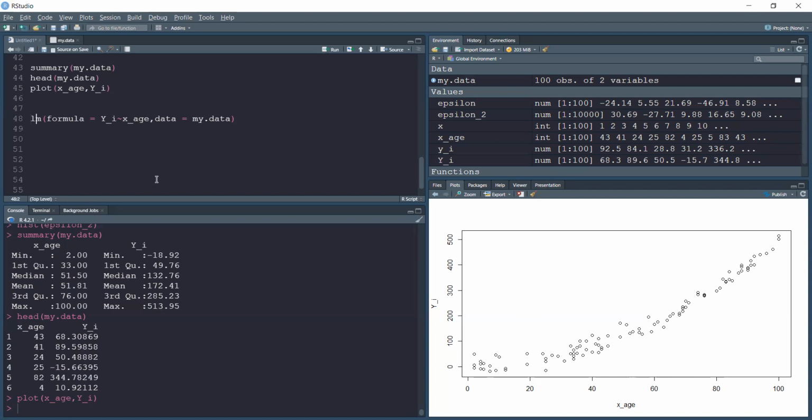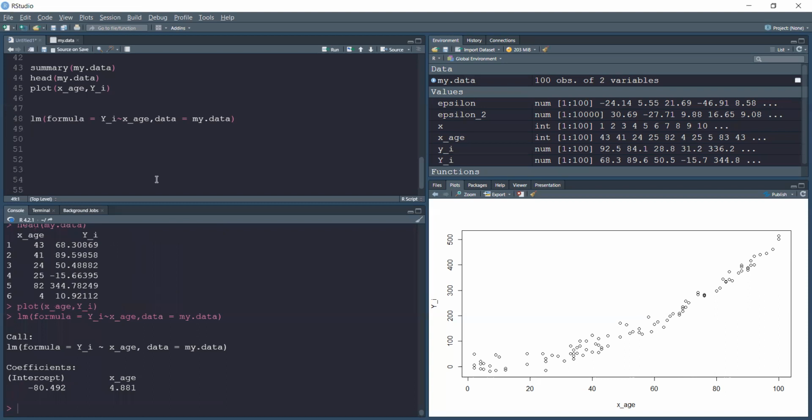That's the lm function. So I should have a Y equals MX plus C. I should be able to create a function, and we'll call it F hat. If I give it the age, and this is just a dummy variable, I could call it Z, I could call it whatever I like. It should give me an MX plus C, right? Y equals MX plus C.